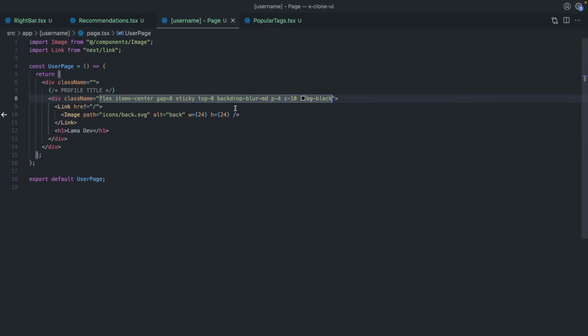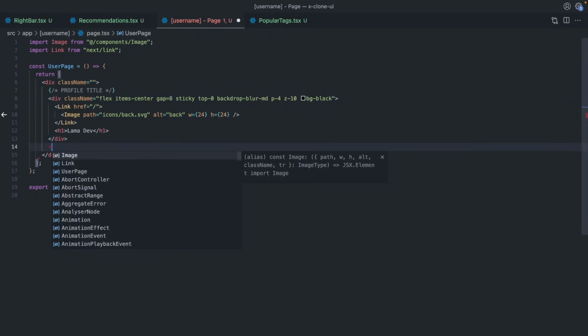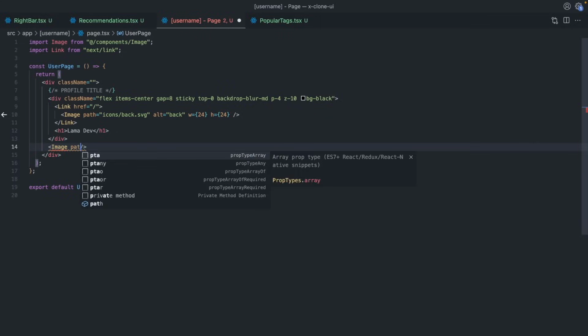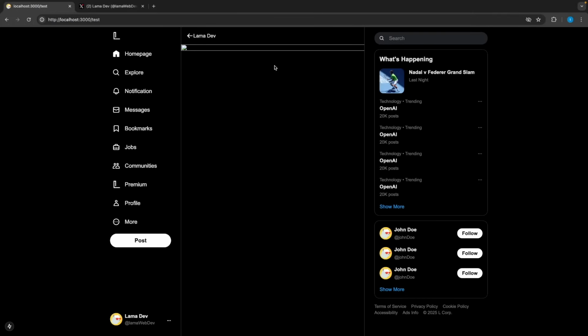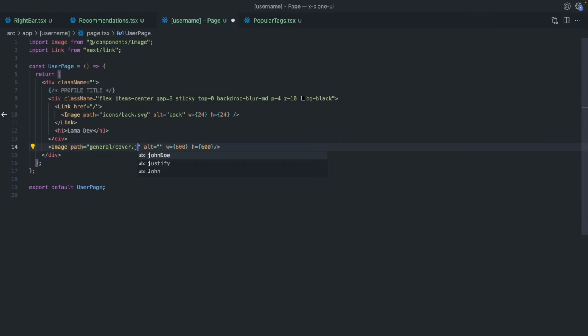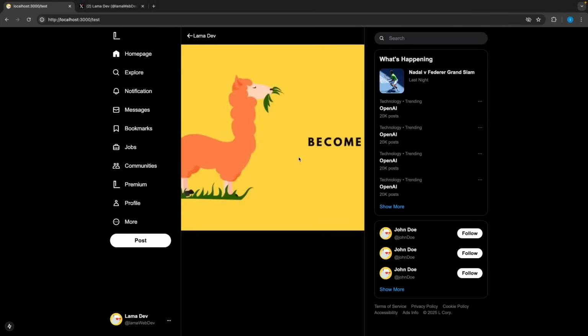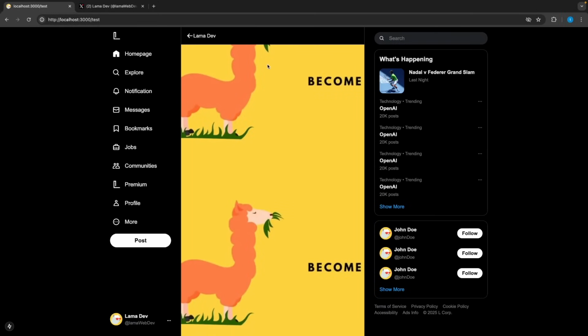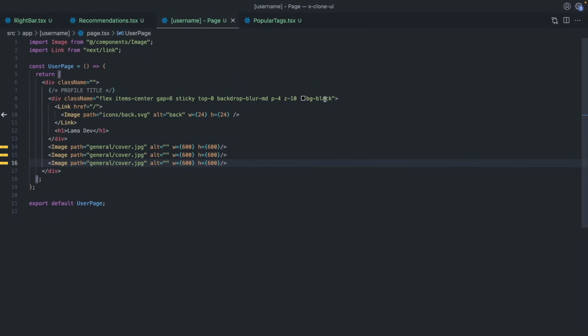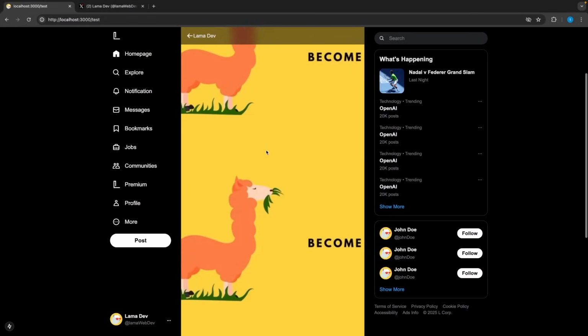Of course, we should add here something to see. Let's add an image. It's just a test. You can give any size. Okay, it's not here. I think here is different. Okay, let's create 2 more. And when I scroll down, as you can see, it's sticky, but its color is too dark. Let's change here. I'm just gonna use black here, but reduce the opacity. Okay, it's much better.